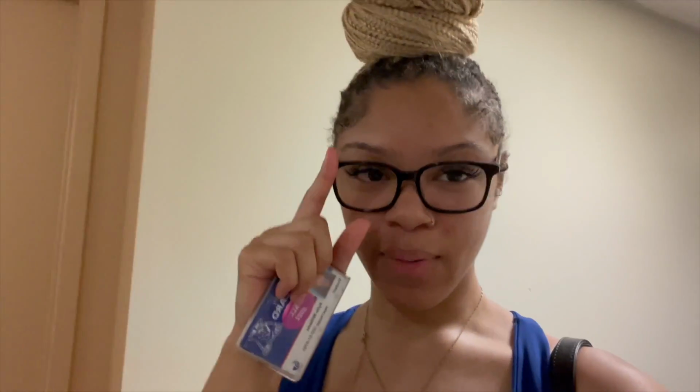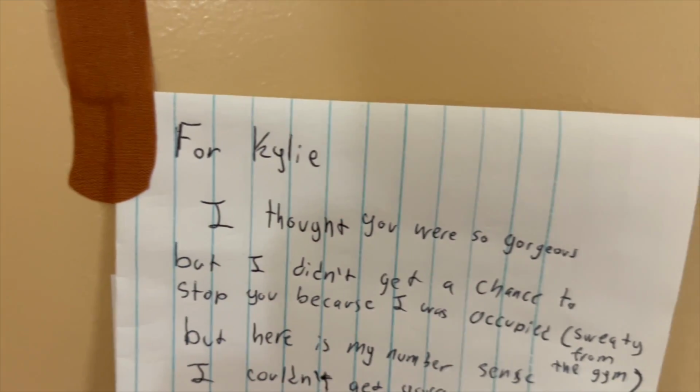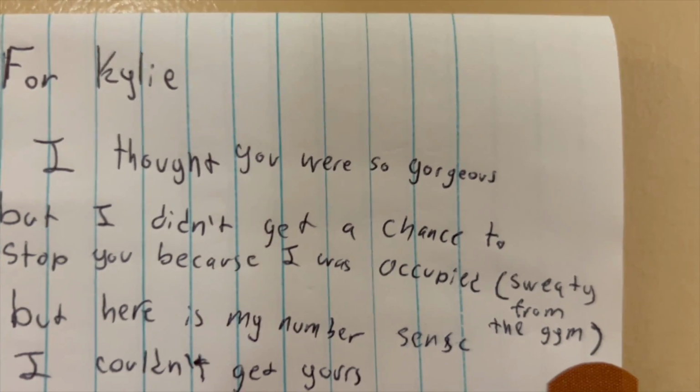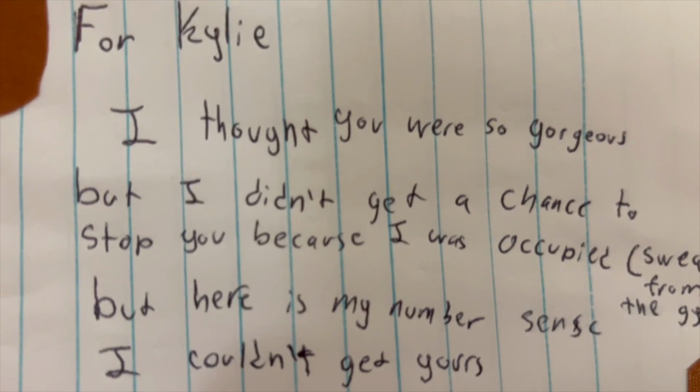So I got a text from my roommate and my roommate was like, Kylie, why did someone leave a note on your door? I'm like, huh? She reading a note out to me. I'm like, there's no fucking way, y'all. This says, for Kylie, I thought you were so gorgeous, but I didn't get a chance to stop because I was occupied, AKA sweaty from gym. But here's my number since I couldn't get yours.